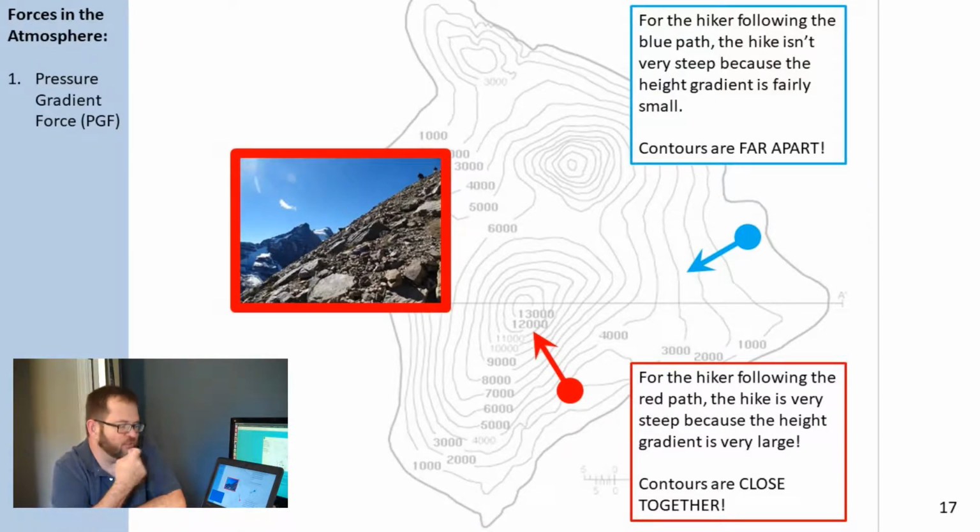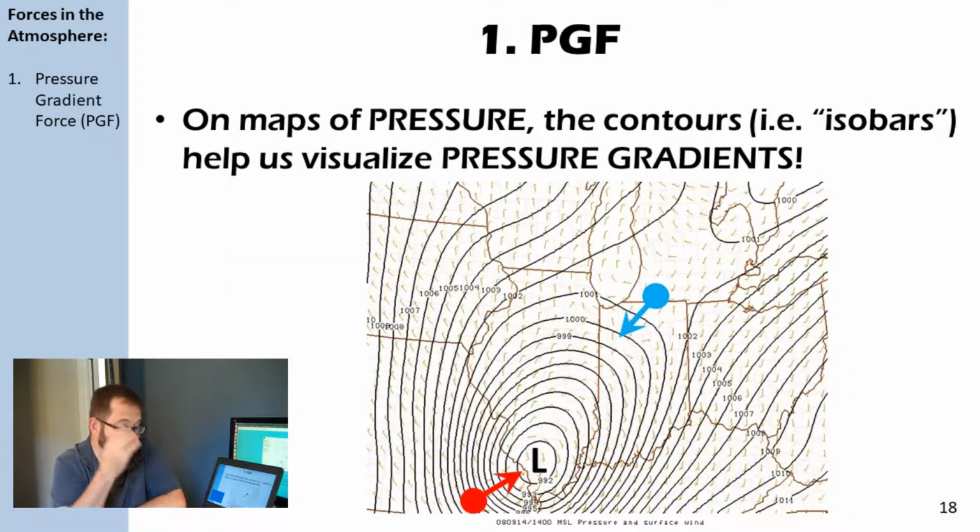Well, in meteorology, we don't all that often look at maps like this of terrain. We would be looking at other kinds of maps, like maps of pressure. Here's a map of pressure that I found someplace, and there's an area of low pressure there in southern Illinois. Based on the weather observations around it, we have drawn these contour lines. Looks like the pressure is about 992 millibars in southern Illinois.